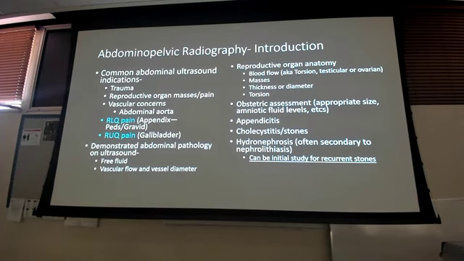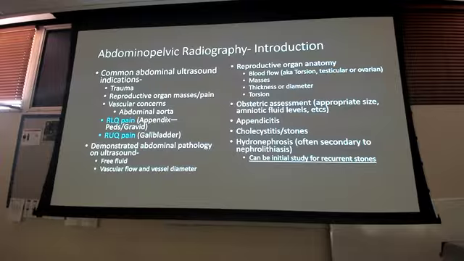Right lower quadrant pain, appendix. Pay attention to what's after appendix. What two patient categories? Peds and what? What is gravid? Pregnant. Right? If you're evaluating for appendicitis, a CT is really good, right? But do I want to give that radiation to a kid or a pregnant woman if I have an ultrasound which might give me my diagnosis? No. It is user dependent. It is not 100%, right? But it's better to use the ultrasound on appendicitis patients for peds and pregnant women before jumping to a CT. Okay? And when we get there, we'll talk about that.